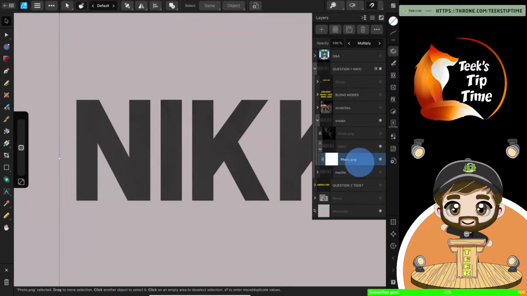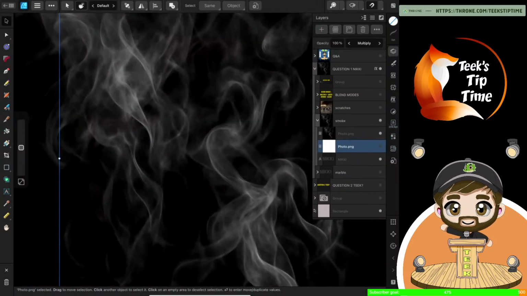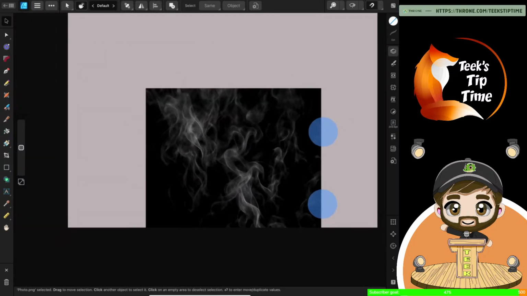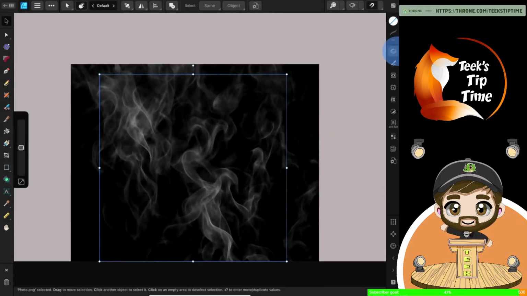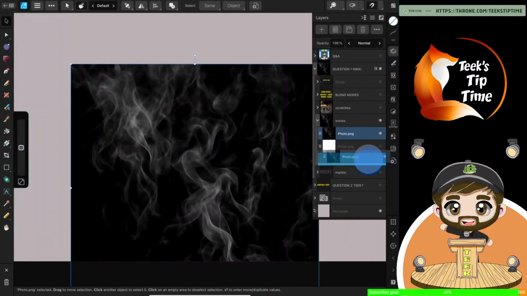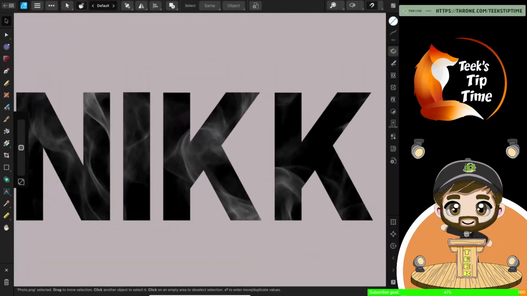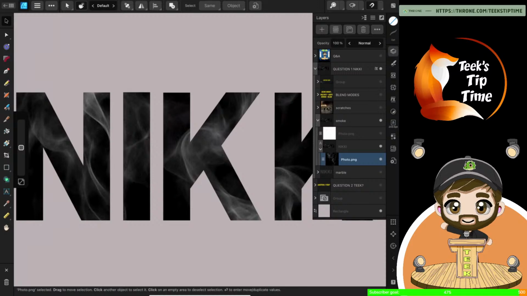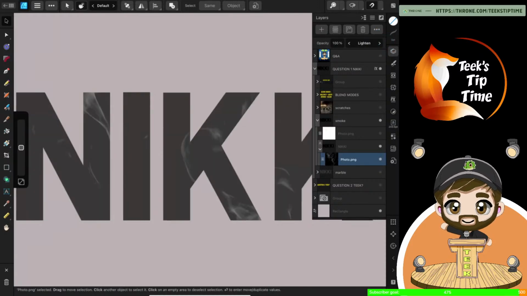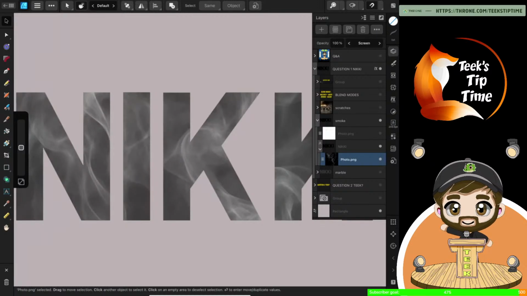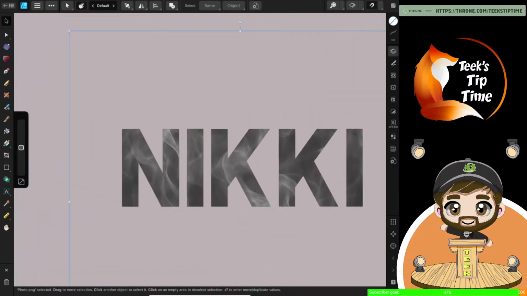Whereas if you put the other type, I'll just pick this one out. So what we got is the black version with the white smoke. We put that one into Nikki, like so. So now you can see it much clearer. But when we put multiply, not multiply, screen on now, we get the grey original back. You can see the effect much clearer.